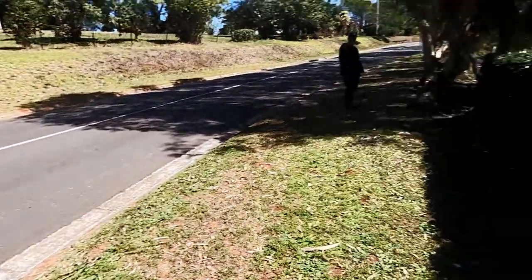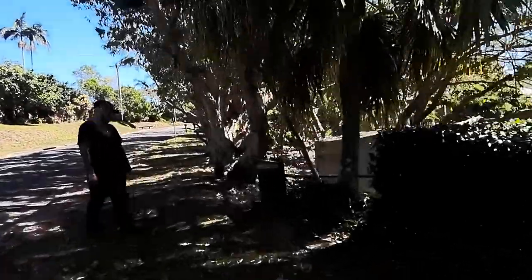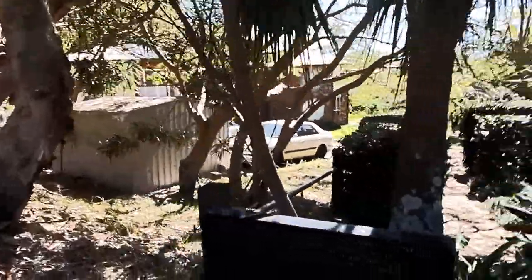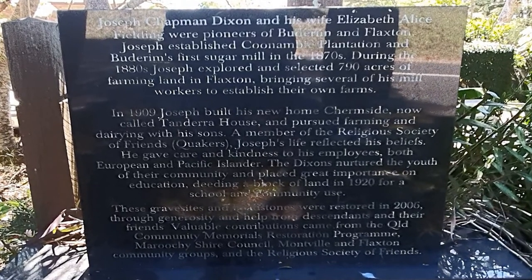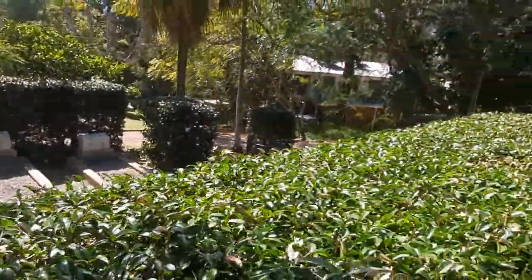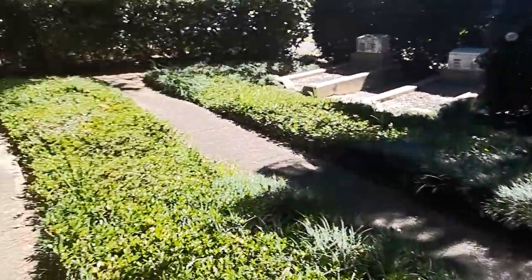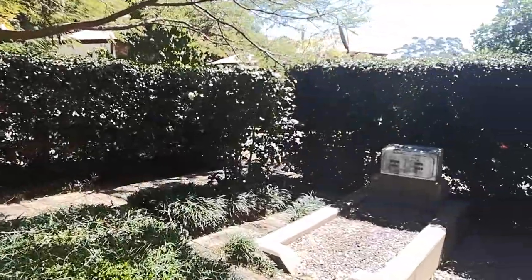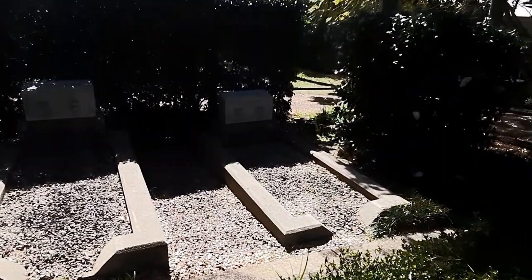So we've just come through — this is the street here. Right off the street you've got these hedges. Pete's found the plaque with the whole explanation. I'll show this now and you can pause the video and have a read of it. So that's them down there — just next to two houses. You come down the stairs here and there's a private little yard. We're not on private property either — this is a totally different subdivision, a public memorial. So there's Joseph Dixon and Elizabeth Alice Dixon.